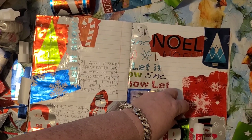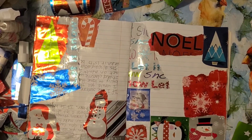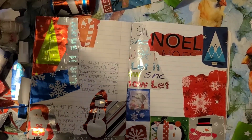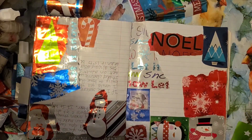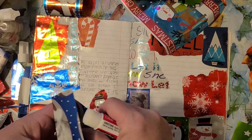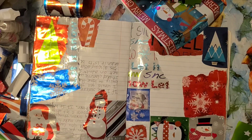Obviously here, I'm trying not to make the pictures. There's a lot of red in this layout, and I was really trying to keep the reds apart, but it's very hard to do that when not only the paper's red, but the different things in the paper are red. If that makes sense. So I was trying to use the blues and the greens and all that to our favor to see how that would change.